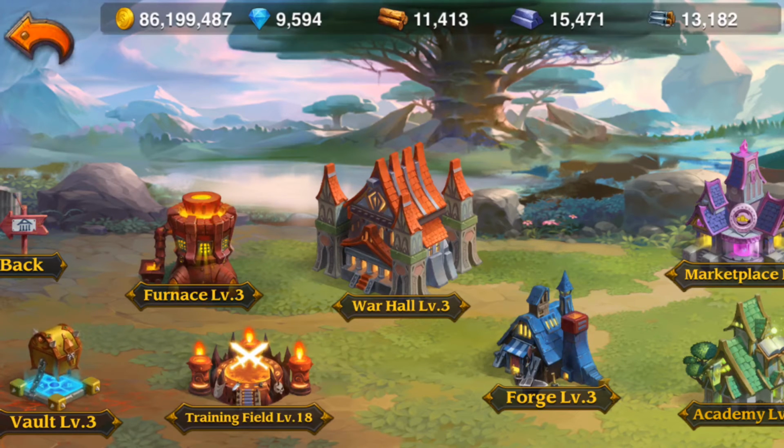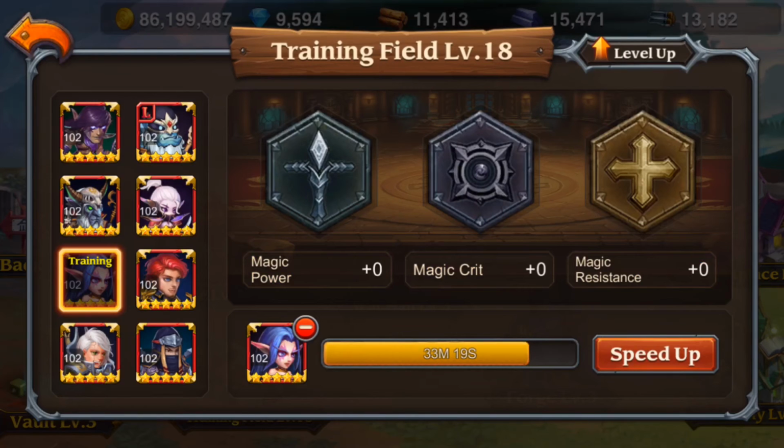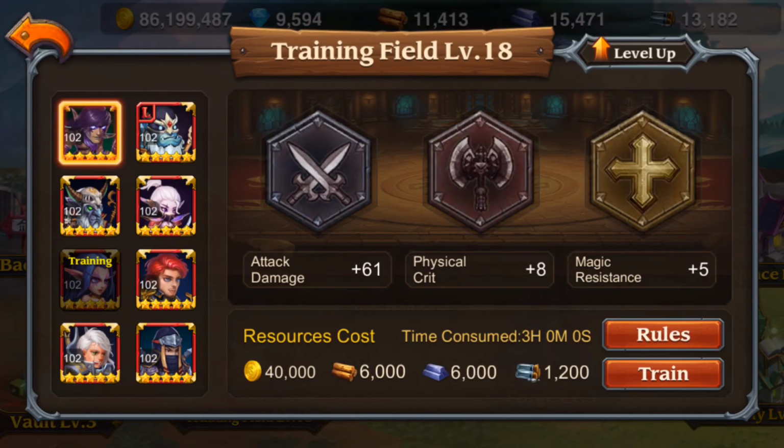All right, so that's the vault, the furnace, and now the training field. This one's pretty good. It allows you to train your different characters, and they can gain different things. If you click on a character, you can see what different attributes they can gain. Like for this one, I can gain attack for my arcane, or my sapper, right? I can gain crit and magic resistance. All great things for this guy.